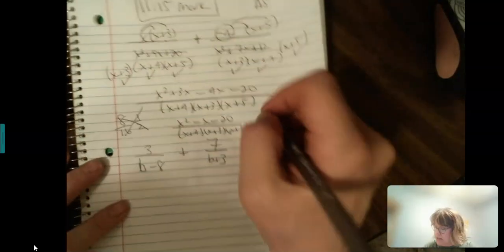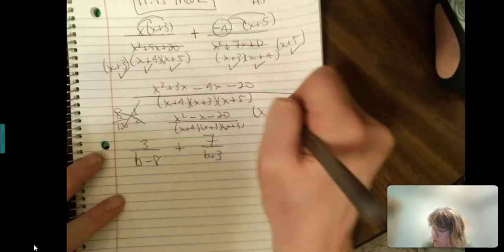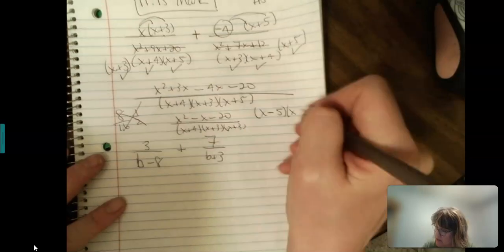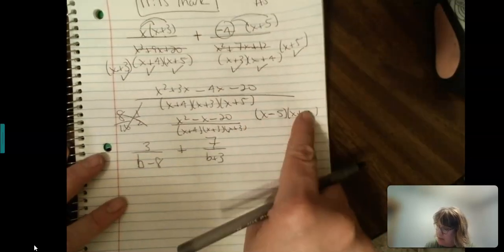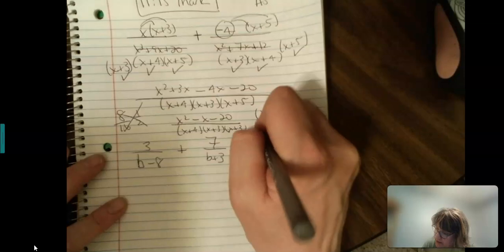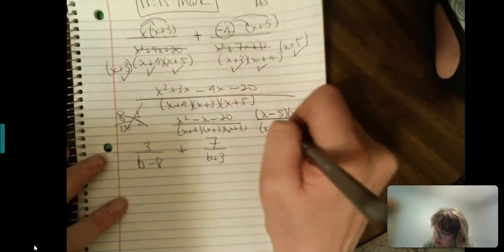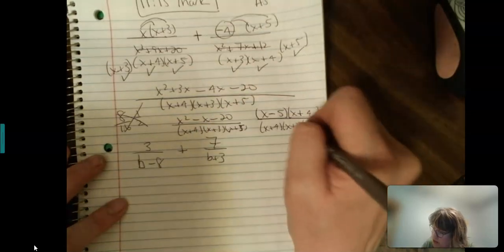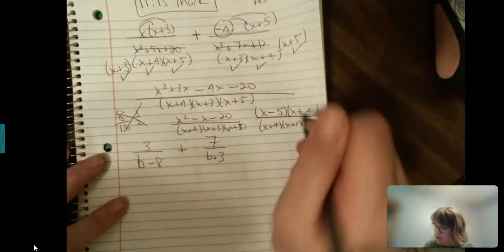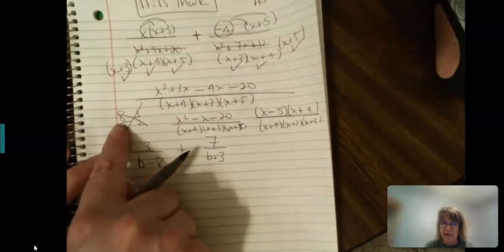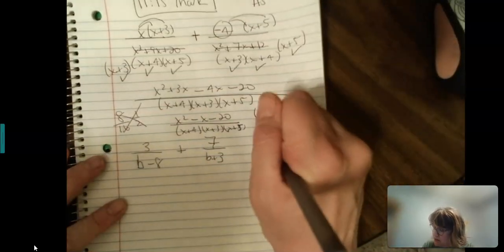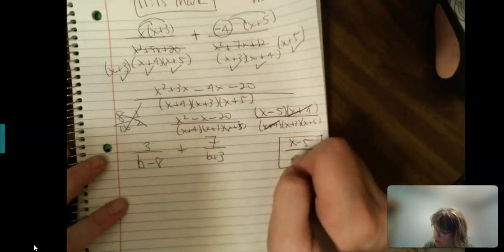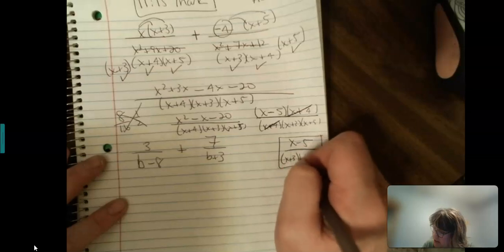So we're going to factor the top. Let's see, 5 and 4 give me a 1. I want the negative, so I need the negative on the 5, because then I get -5, +4. And then if I look at the bottom, I have those factors. And if you have a factor in common, then you can cancel. Well, notice I have a factor in common. Just like these have a 2 in common that you can factor out, this has an x plus 4. So my final answer is x minus 5 over x plus 3, x plus 5.